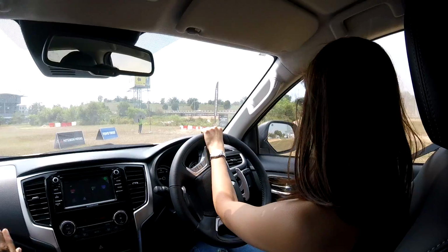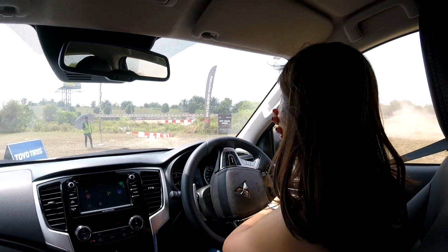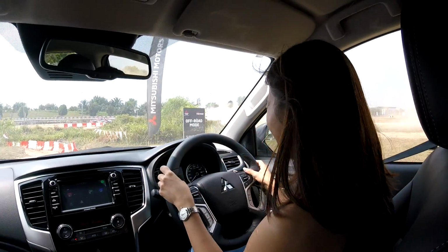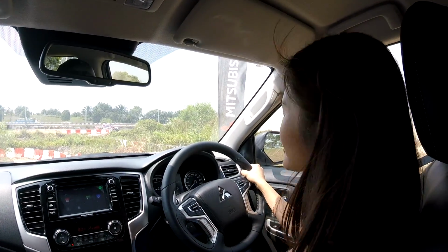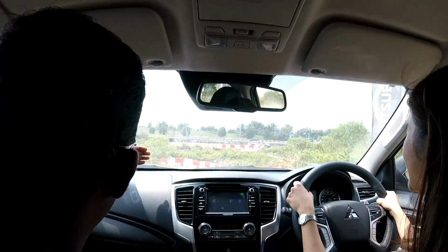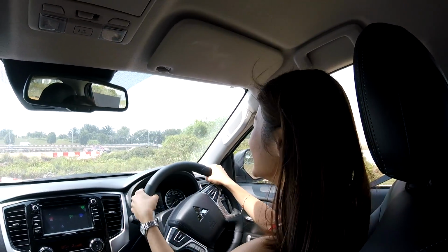Now we're going to go to the off-road mode. This is an off-road track, after the landslide. There's no way, you need to go off-road, right? Let's proceed. You can feel again how this car performs.